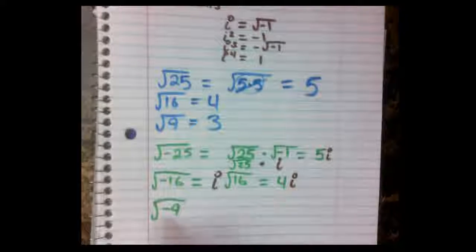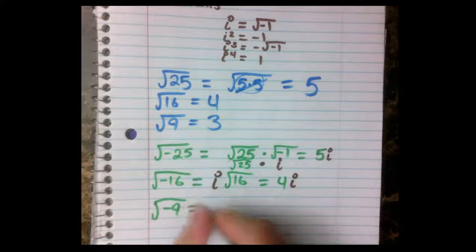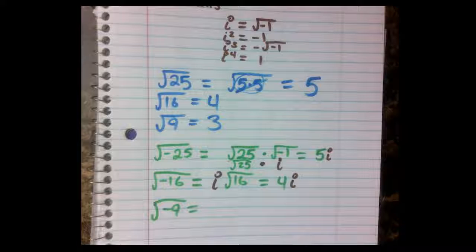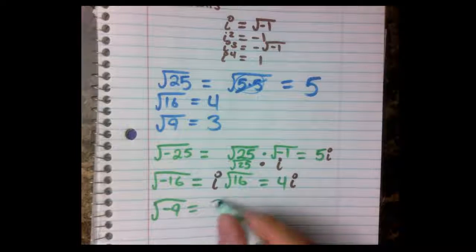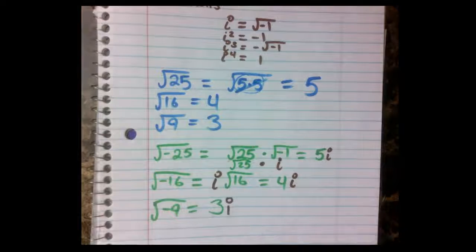For this one, you guys should be able to do it yourself. Go ahead and pause the video here if you'd like, and give it a try. I'm going to go ahead and write the answer in just about a second. So over here, we're going to skip the process of doing anything fancy. The square root of 9 is 3, but I know it's a negative 9, so I'm just going to tack on that I. Any questions at all about that, go ahead and send them over to me in an email. But that's all that you do with these negative radicals.